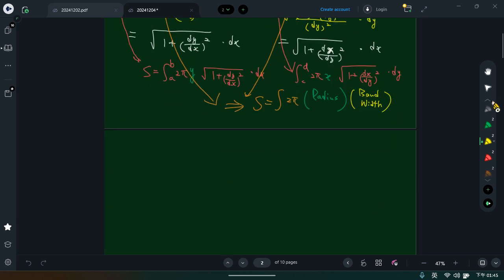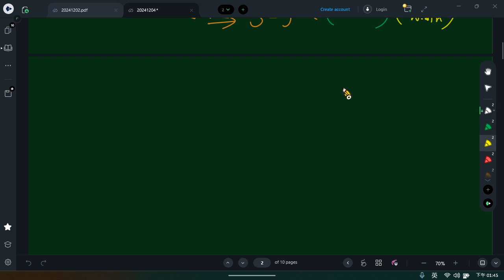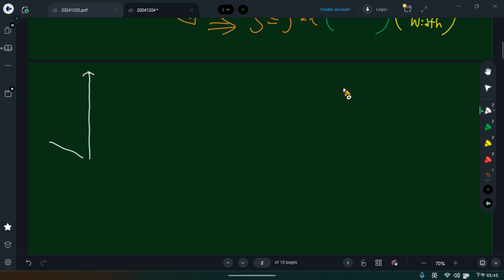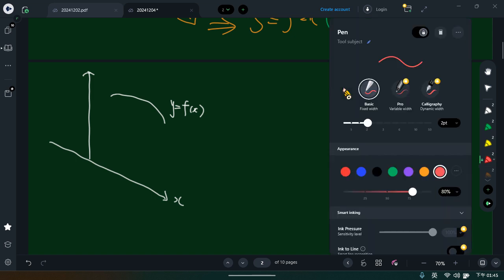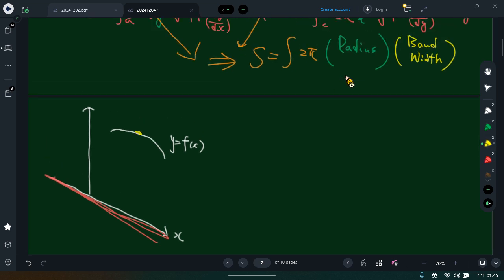Normally, if you look at our textbook, you can see I will draw the picture for you. If the left-hand side is like this, x, and this is y equals f of x, and the revolution is about the x-axis, then through the small ds here, you can just use y as its height. Then you revolve it this way, so you can see it will be 2 pi, the whole circle, times radius, which is here, times bandwidth ds.